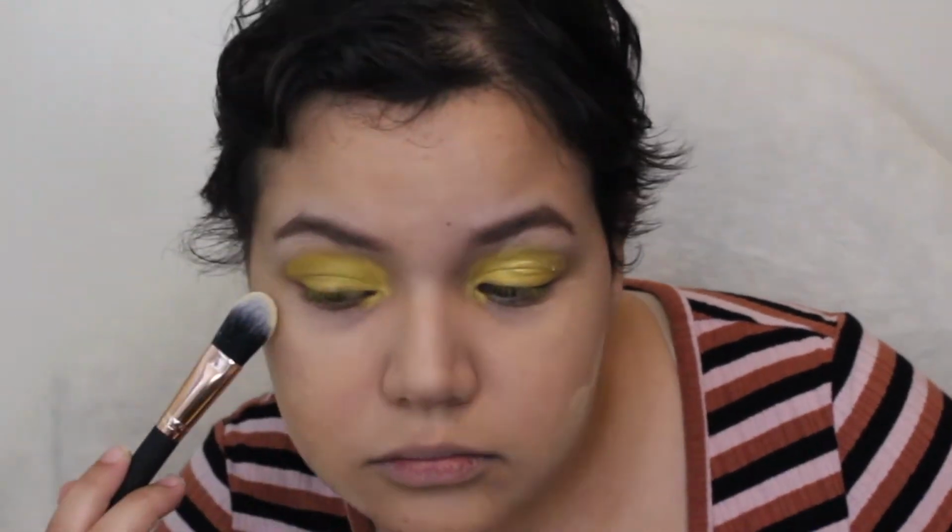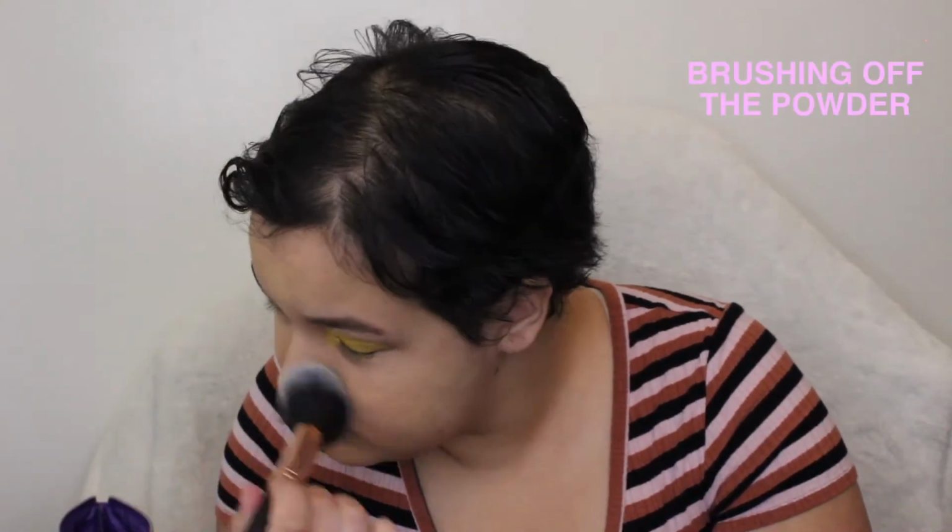Done. I'm going to put powder on, and basically I just want everything to look super matte besides the things that I'm gonna have glossy. Or I'm gonna use Too Faced Ray of Light Love Light highlighter. So I'm gonna take the gold again from the foil eyes, and I'm gonna put it like highlighter on my cheeks and then on my nose.